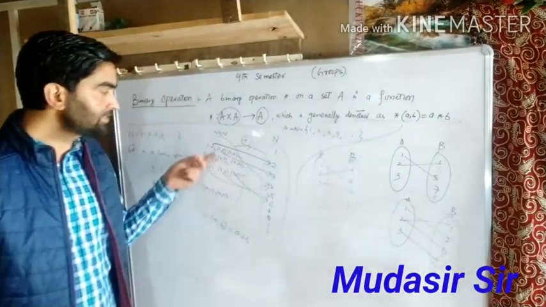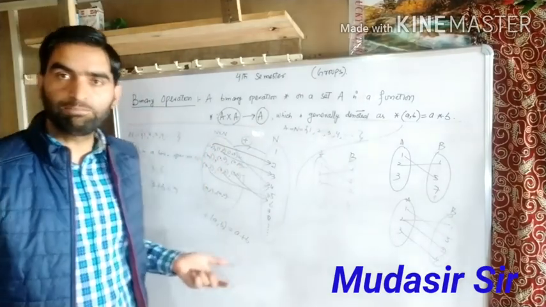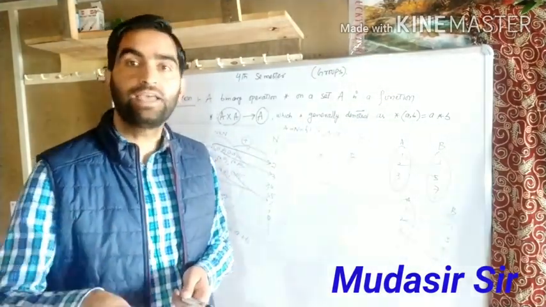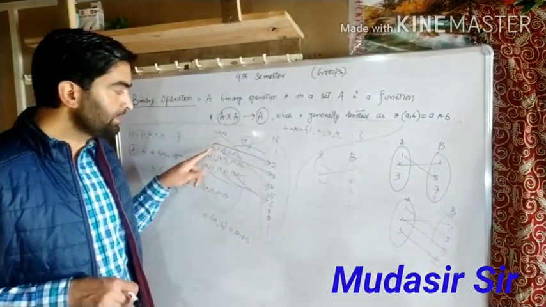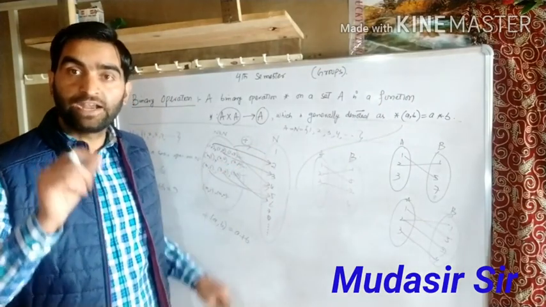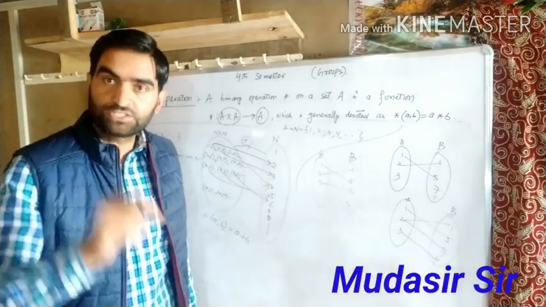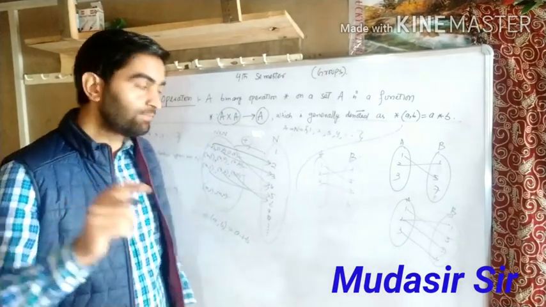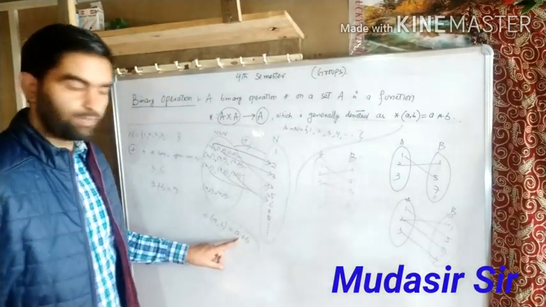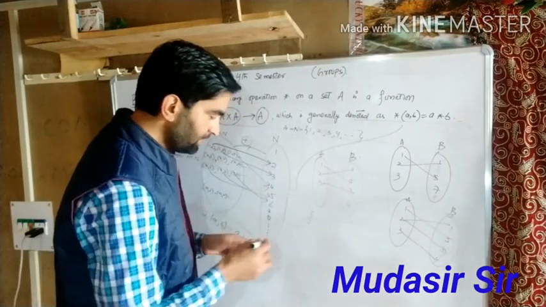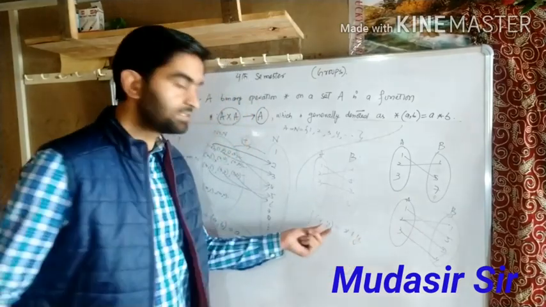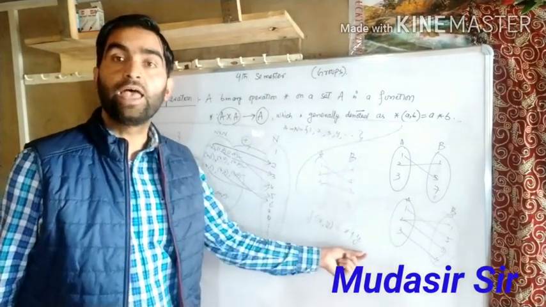So in general we can say here it is also true. You select any pair (a, b), you add them, you get a plus b, and a plus b is always a natural number. So every pair of N cross N has a unique image in N. It means that this addition, plus, is a function from N cross N to N, and the function is given by plus of (a, b) equals a plus b. We can write it like this: if simply we say it is a function of two variables, f of x, y, we can write it as x plus y. So f of x, y is x plus y.